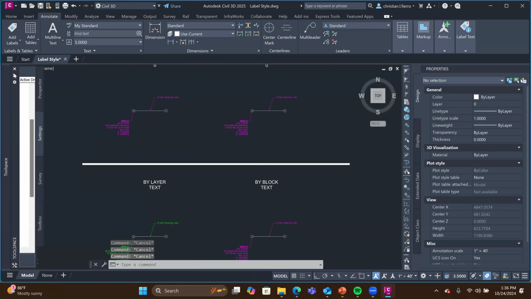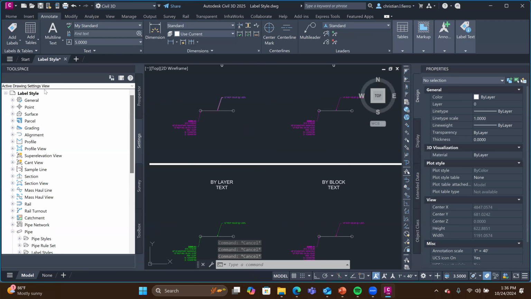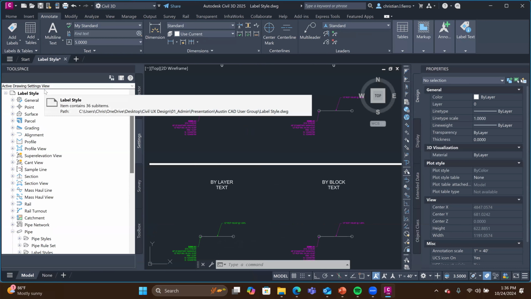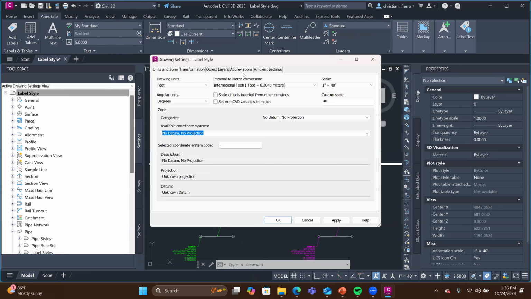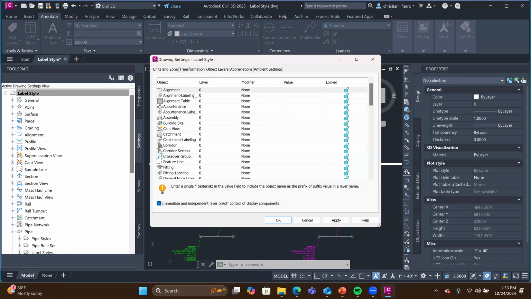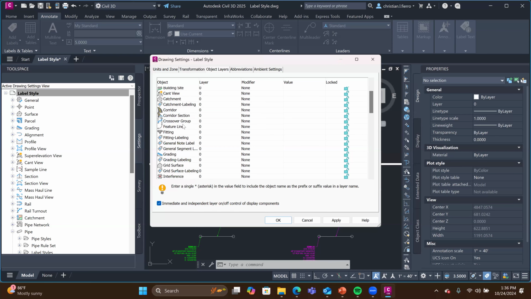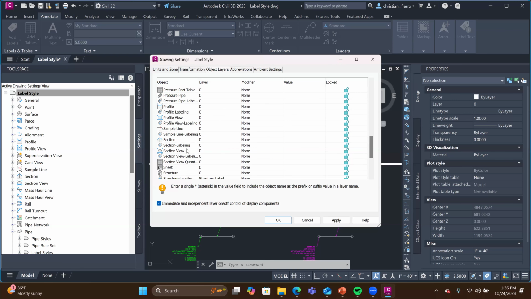And inside of here is the source layer. Now, if we navigate back to our tool space, where are these object layers? Like, where is that verbiage coming from? All in here. Drawing settings, object layers. See that? Now, whenever I create an alignment, any sort of feature on here, again, the list is very long, okay? If I create my beloved pipe network, here's my pipe label. It will come as a default of layer 0, which I probably then have to change to not 0, you know what I mean?